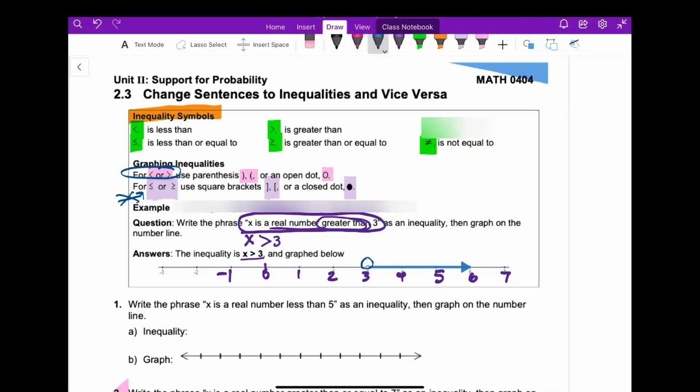So I'm going to physically think of a number that is greater than 3. What number is greater than 3? 4, 5, 6. So I start seeing on my number line 4, 5, 6, 7. So my line has to come this way. I know you see this on your number line, so let me erase that here. Let me just emphasize this open circle. Another way you can do this is parentheses. So we would have parentheses and line. You see it looks exactly the same, except this time I'm using a parenthesis instead of an open circle.